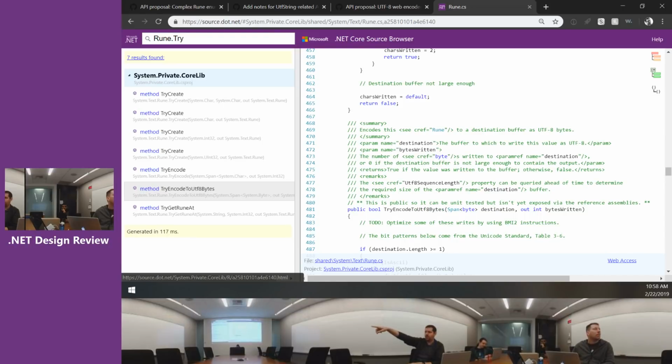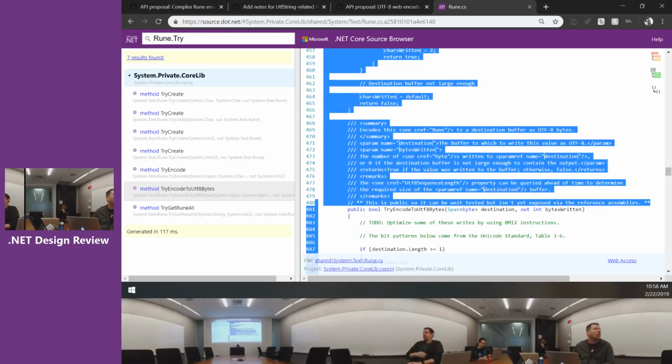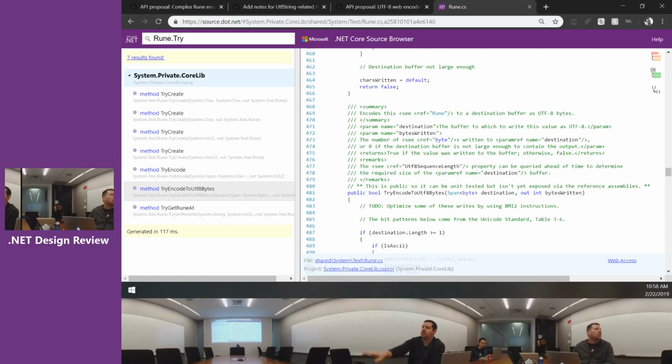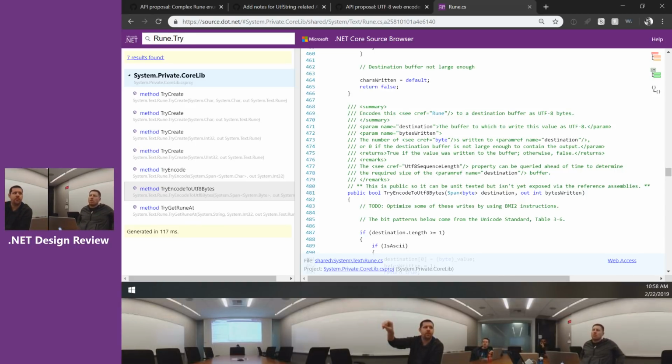It's the one directly above this. Like I said, TryEncode has already been approved. This one is currently being used by System.Text.Json, even though it hasn't been approved and is not exposed in the ref assemblies.